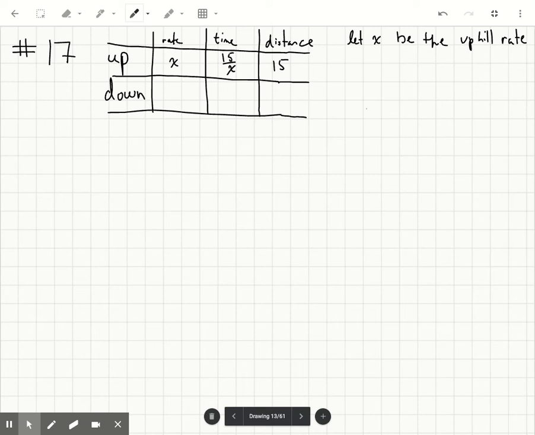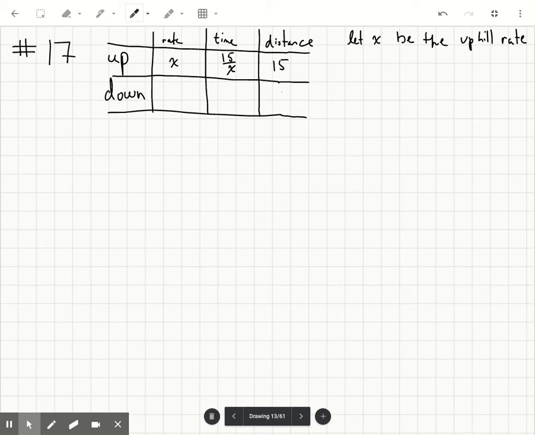All right, number 17, this is a rate, time, distance question. This is how we're going to set up all the work rate and I guess the velocity type rate problems. This one's already partly set up. So they basically gave us, they said that let X be the uphill rate. So this person's hiking up a mountain. It's 15 kilometers up, and then it's another 15 kilometers down. So they gave us the distance that was fixed.